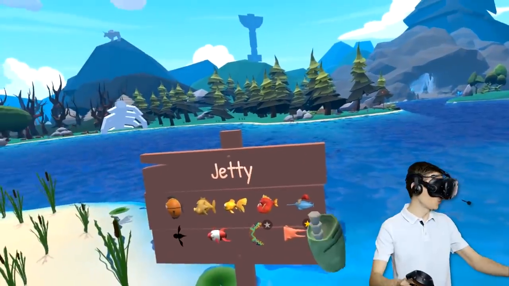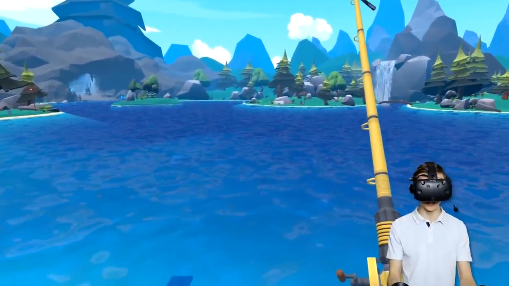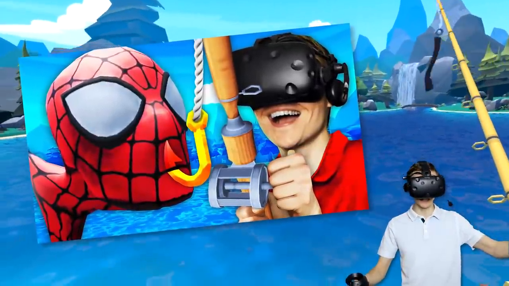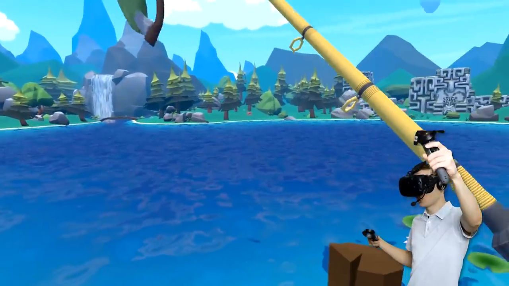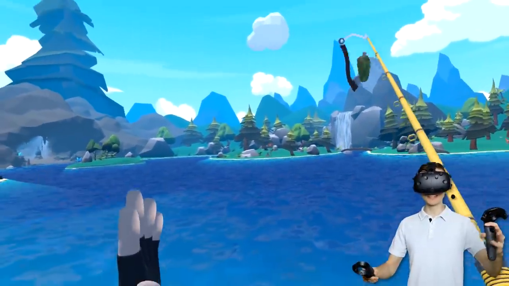Today we are going to catch the four last Avengers fish. That's right, in the other adventures we already caught the Spider-Man fish and the Thanos fish. So today it is time to use all the secrets that I know to complete the collection. This is gonna be super awesome, guys.